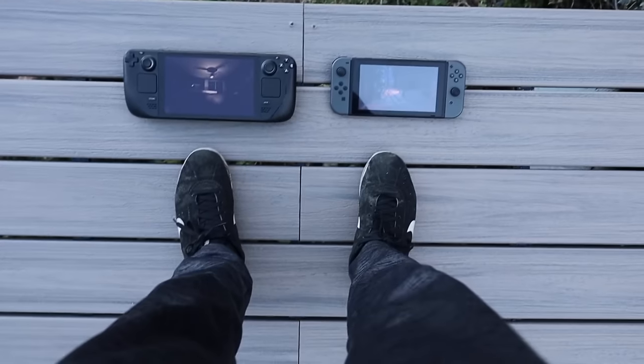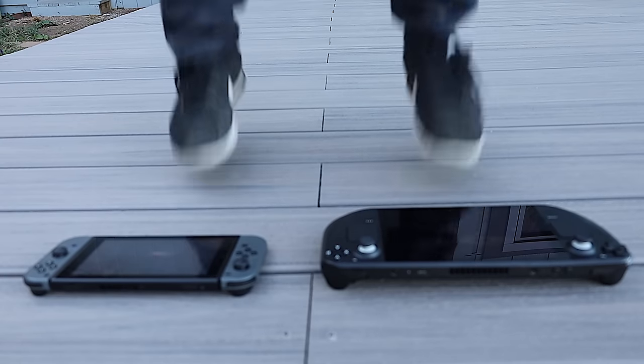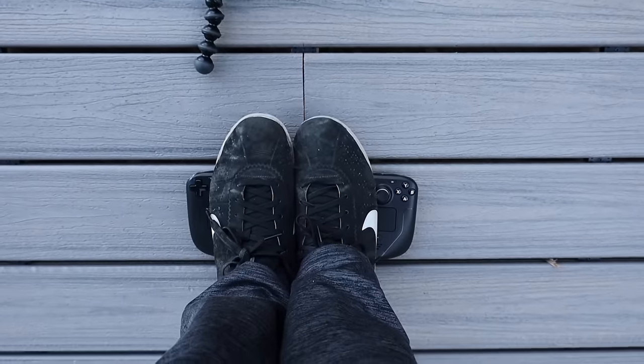Next up, the deck test. Yes, it's the same name as the last test. Can they survive me standing on them like they're a house deck? Results may vary if you want to try it too. First up, the Steam Deck. 3, 2, 1. Oh, I heard a crack.